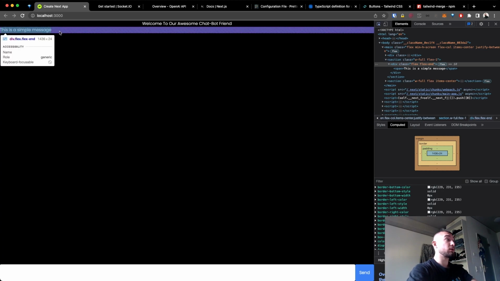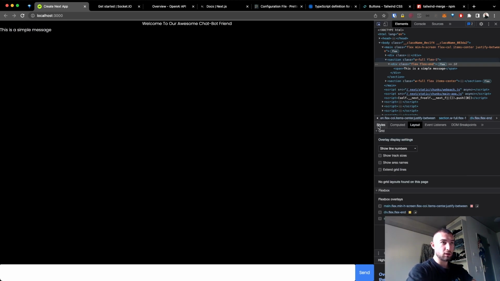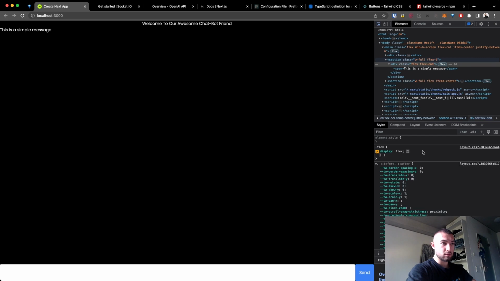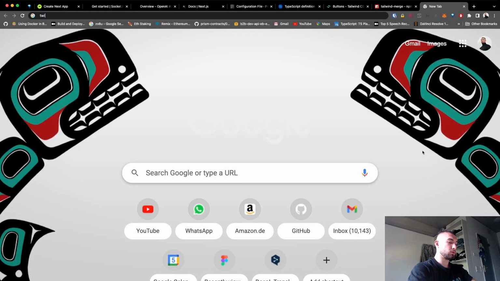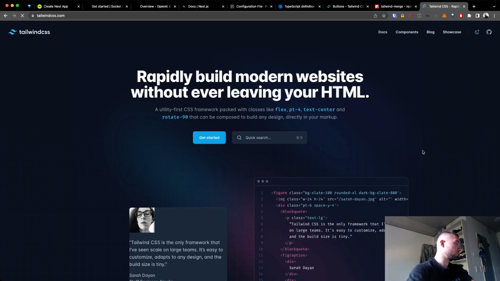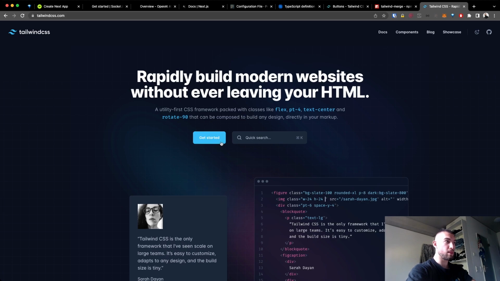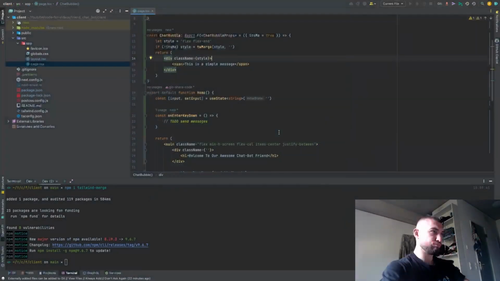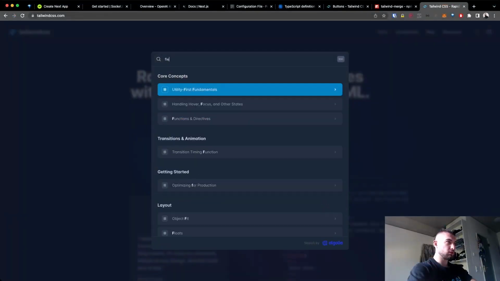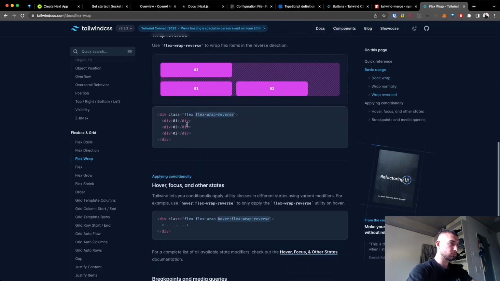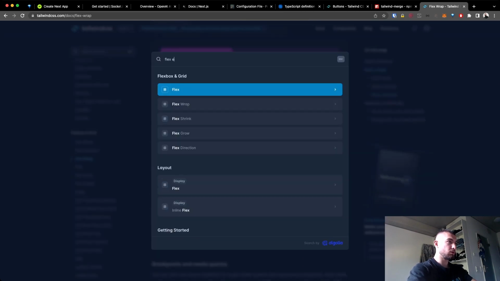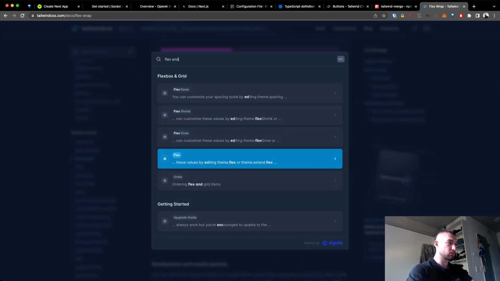It does not display flex end, doesn't work. Let me check Tailwind, get started. Flex, flex end.